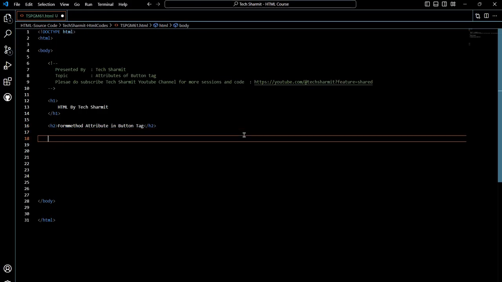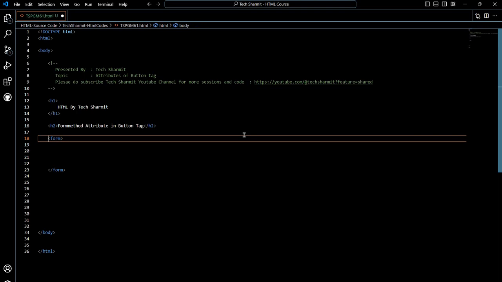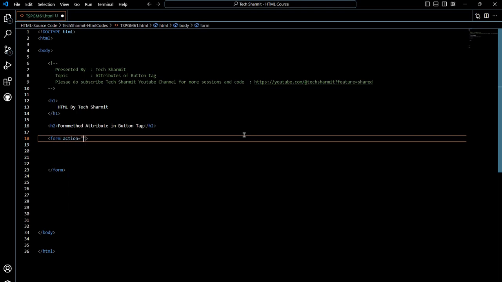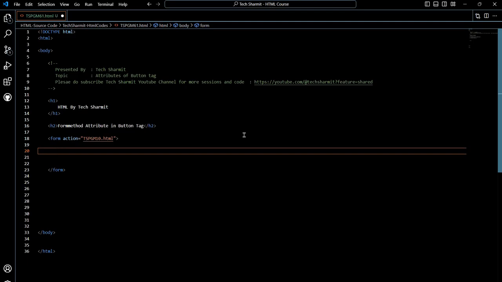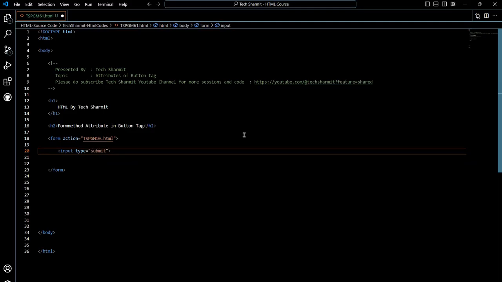Okay, now as we are going to learn all these things in terms of form, let's create one simple form here. So this is the form. Here I will firstly specify the action, tspgm10, which is one of the pages which we have already created. And here we will create one input field, the basic input field. So input type would be submit, and then we will specify the name as well.